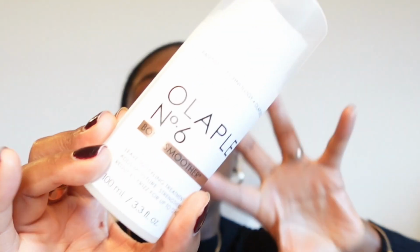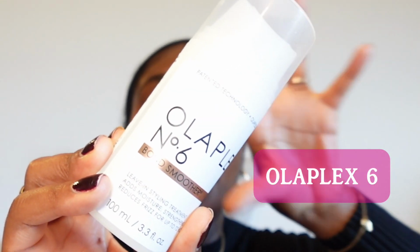Let's get into the leave-in treatments and products. You have stepped out of the shower, your hair is moisturized, it is conditioned, it is supple. It is just waiting for you to style it. This is what you're gonna use. Start off with Olaplex number 6, this Bond Smoother. This is a leave-in styling treatment that adds moisture, strengthens, and reduces frizz for up to 72 hours.